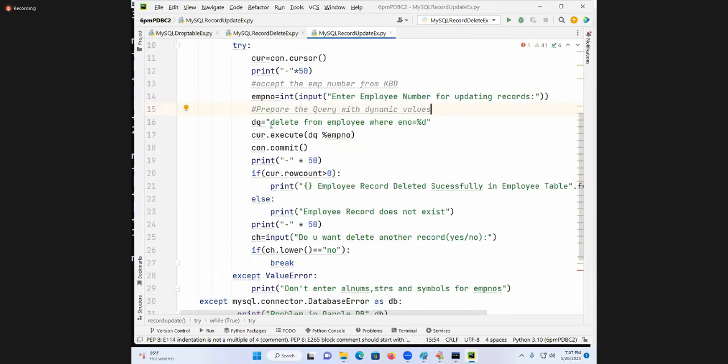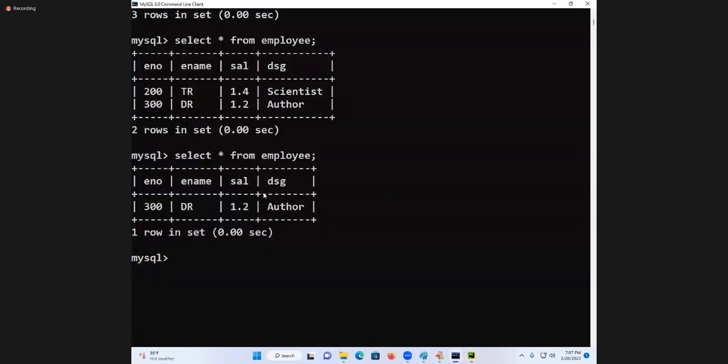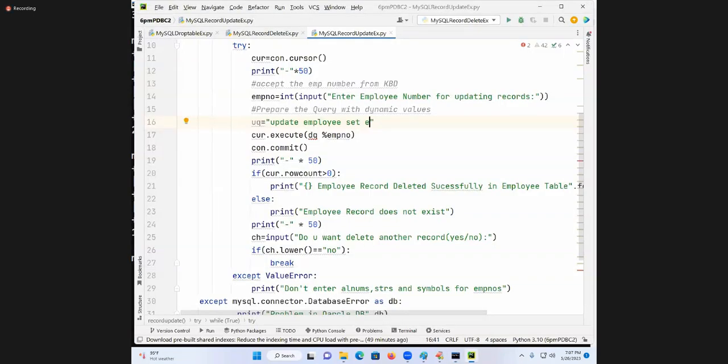There I was taking delete from employee where employee number is equal to, cursor dot execute, but here I want to write update. See students carefully. Update query I am taking. Here I am writing update employee set ename. E-name, you need to pass that. Single quotes, percentage s.